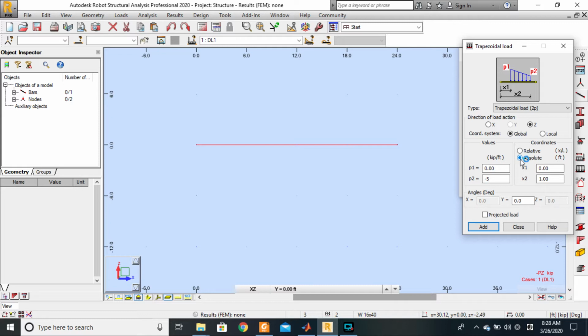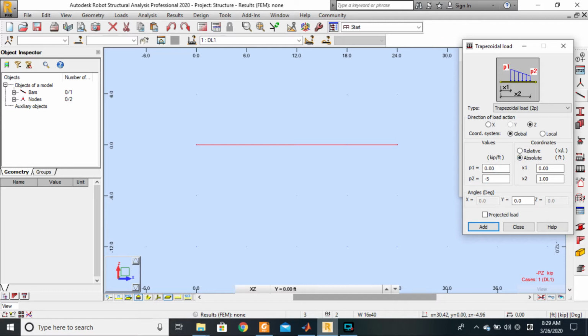You don't represent them in terms of 0 and 1. So in absolute, 0 will mean 0 feet and 1 will mean 1 feet. In relative, 0 is 0 and 1 is the overall distance. It's a measurement of L divided by L. It's a comparative measurement. So in absolute, it is the exact distance that you're representing.